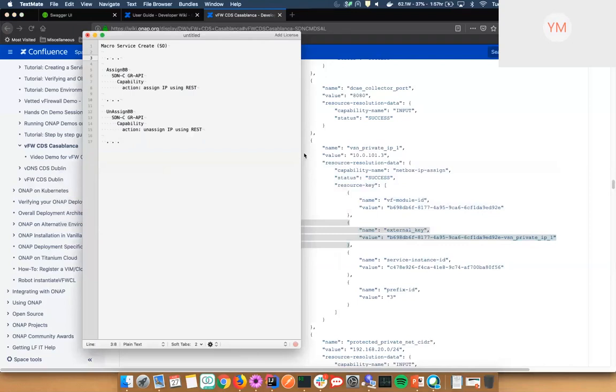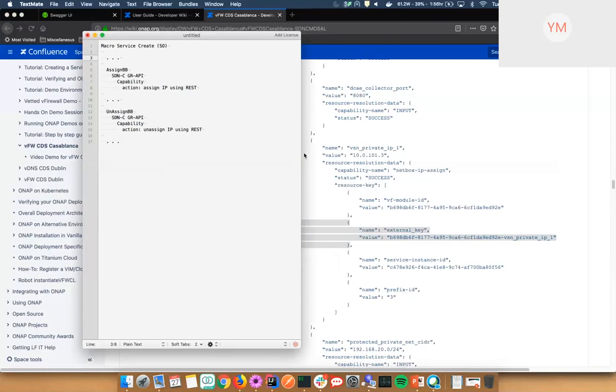Right. So we can do assignments, great. But when it comes to unassignments, we have no idea how to unassign, because we don't store the right context itself. So you don't have this stuff? We don't have it, no. But it's here, so you have to get it. No, what we're trying to do is not use the MD-SAL store. We want to always keep it here, a CDS type of solution. Today it's here only for the instantiation.